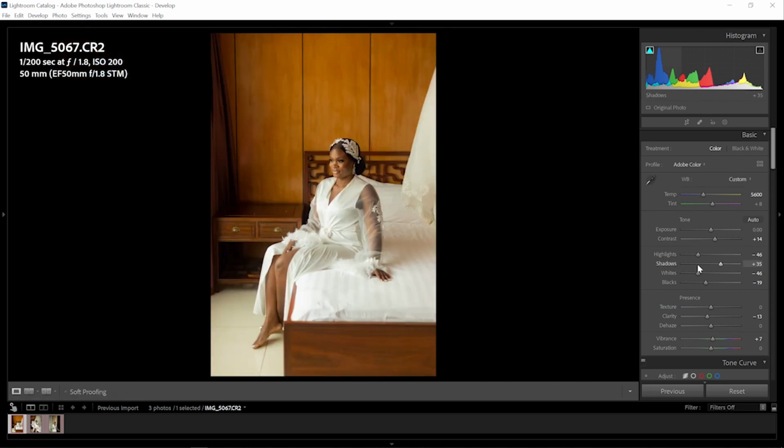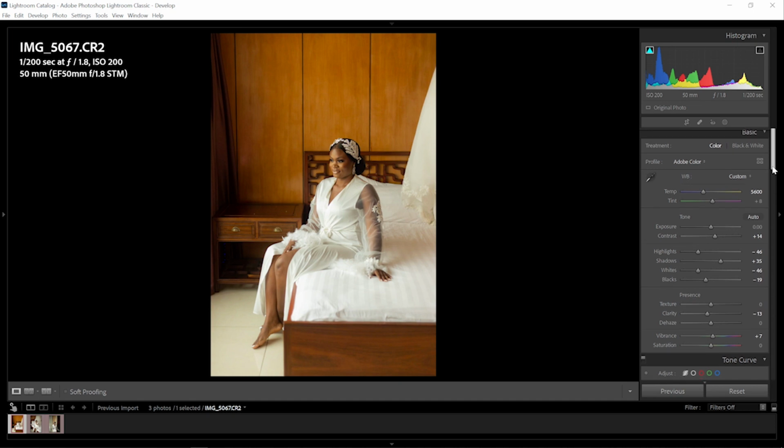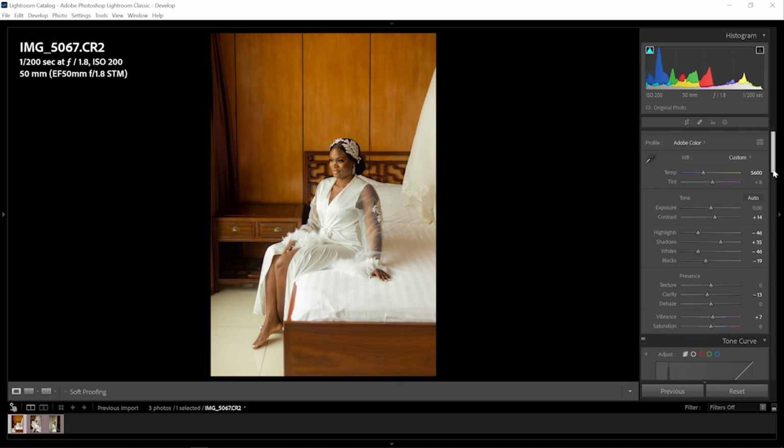Okay, so now we'll check the temperature to make sure that our white balancing is correct. You select a white point and it will usually automatically white balance for you, but you can also manually set it to what you want it to be so you don't have funny tones. I don't like the reddish tone the tint gives, so I'll just reset it. Okay, now that we are done with our color correction, I'm going to head straight to color grading.